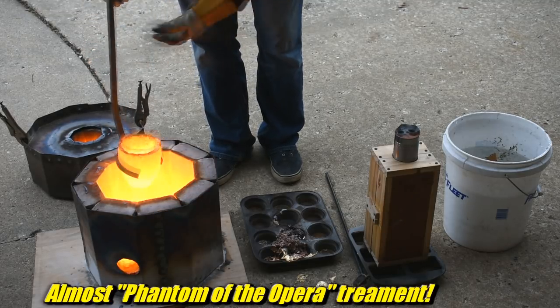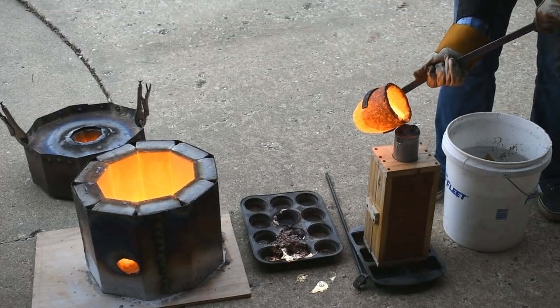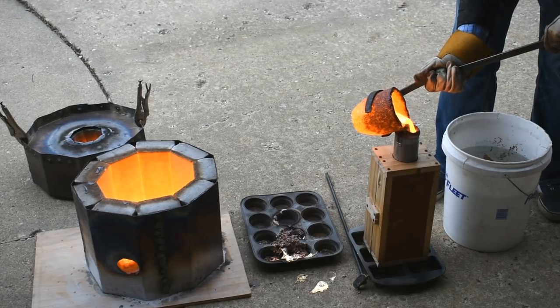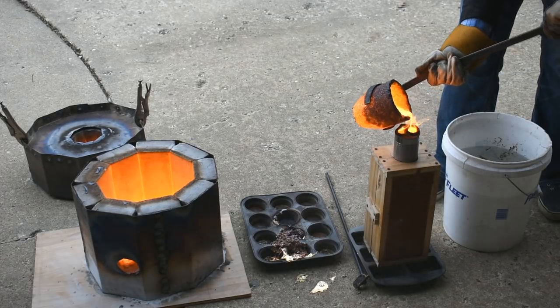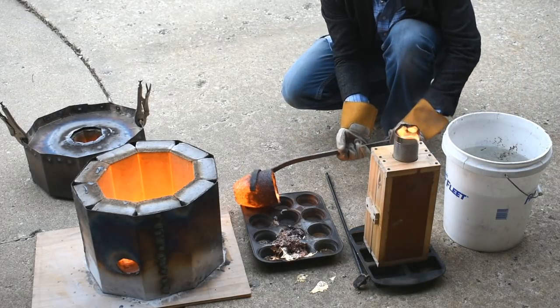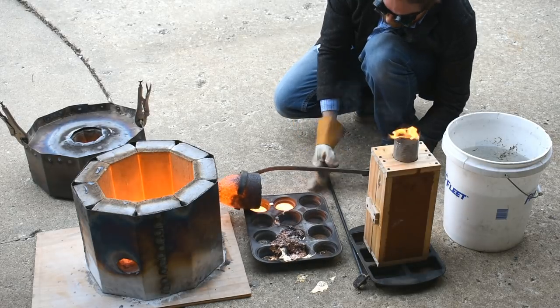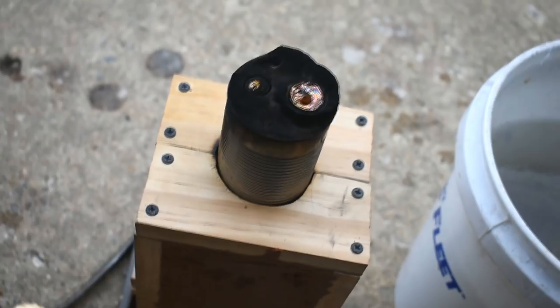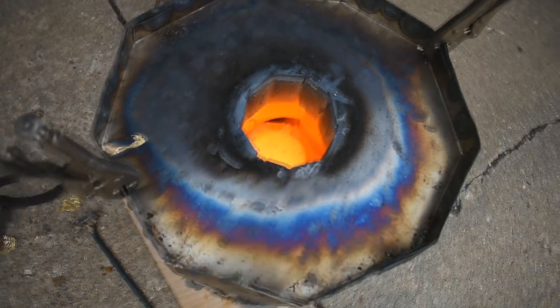That heat literally burned my face a little bit there — very toasty. Here we go, into my hopefully not poorly shaped pouring funnel. I'm just going to keep this full until it bubbles. Oh, it bubbled up already — well, that worked. Okay then — ingots. This glove is scalding hot. I think that's all the ingot I got out of there. That looks successful — filled up both sides even though I only poured into one. Got some cool ingots and sort of cleaned out the bottom of my crucible, which is still glowing quite hot. Success — and now we wait.